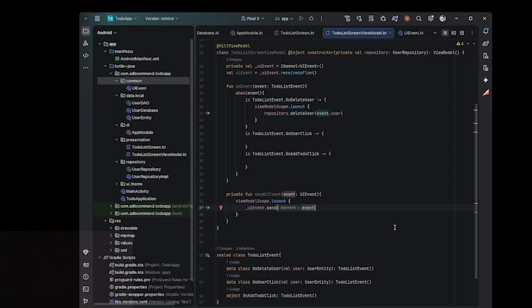This UIEvent class is common among all the screens in an application, in such a way that in almost all our screens we can navigate from one screen to another. We can also show the snack bar and we can pop the backstack, like going back to the previous screen we were in before we navigated to this next screen.